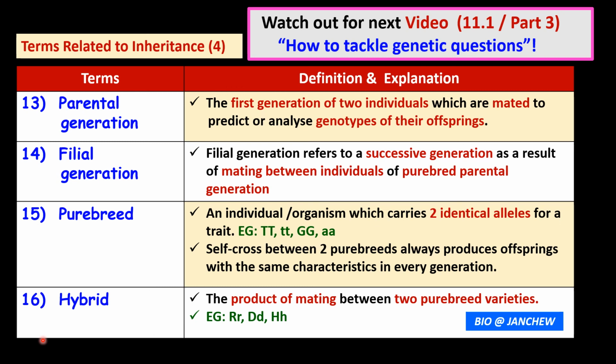So you can screenshot and copy it, and also please memorize the terms. If you want to be good in genetics, you've got to memorize the meaning or definitions of terms such as alleles, genes, homozygous, individual, and also dominant allele, recessive allele, etc. Okay?